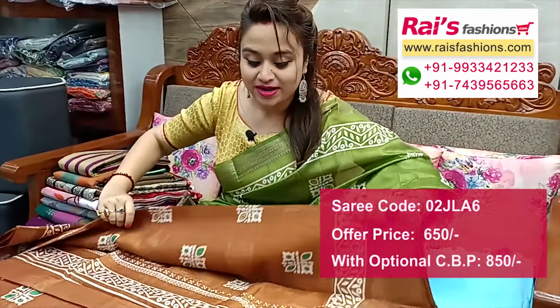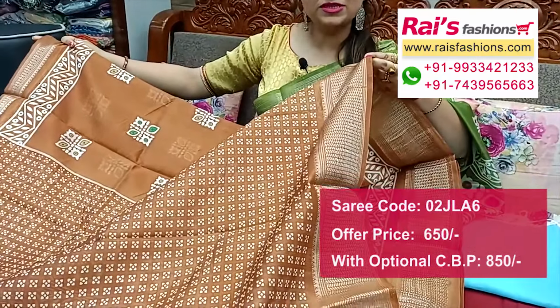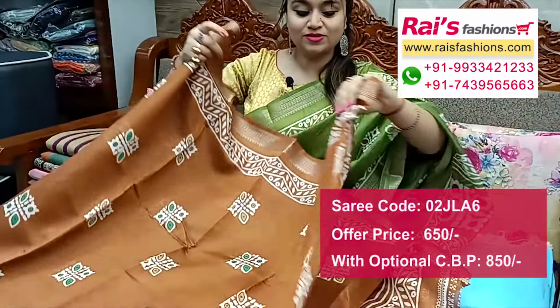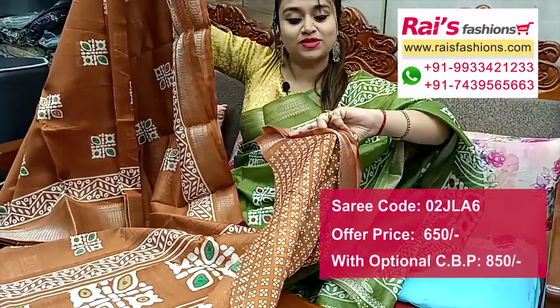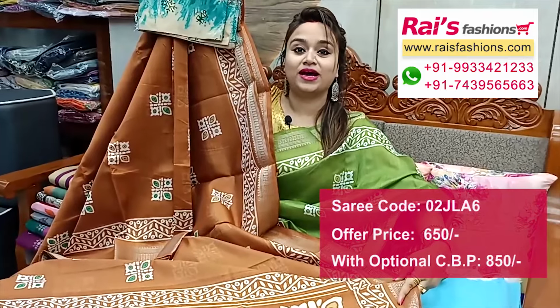And next one also, same material, same pattern, different color only, weaving border, art silk material, art tussar silk, all over buta design, buta printed one, weaving border, running blouse piece, different printed, all over batik buta printed one, smart looks. This one is pallu portions, highlighted stripes pattern, nice printed pallu, and this one is running blouse piece. And it suggests this silk material, printed contrast blouse piece, this is for your smart bright looks.